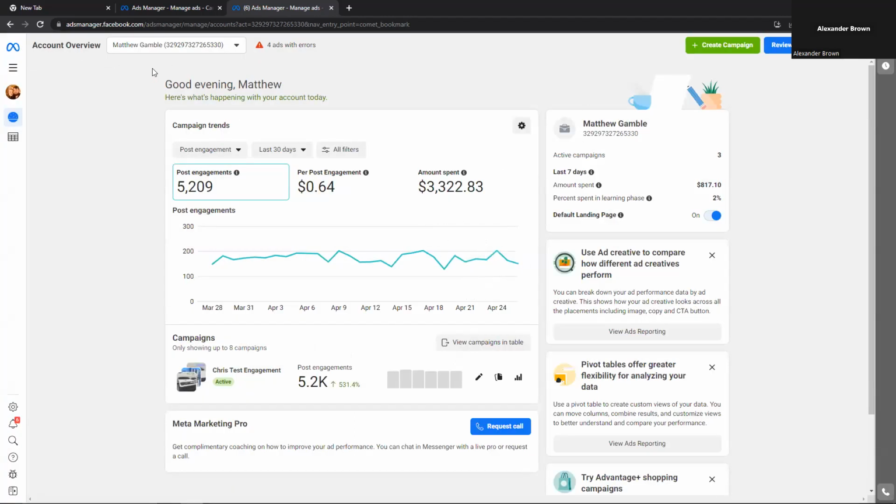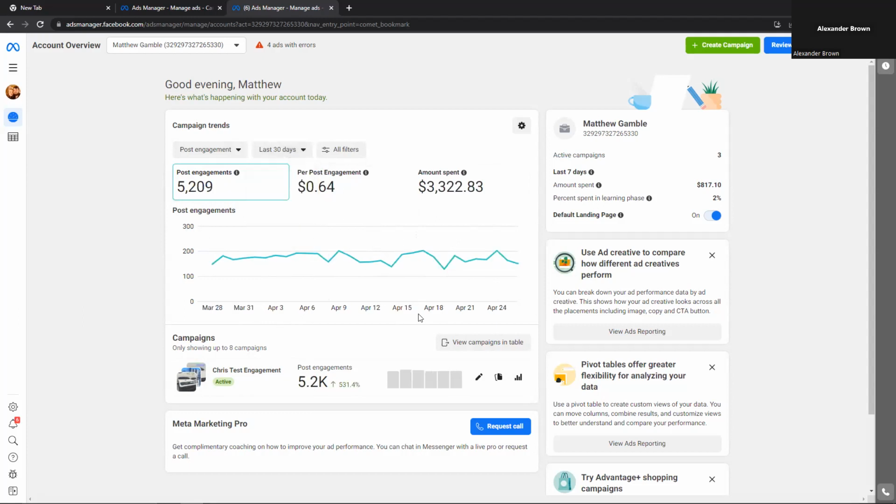So we're going to look at the account overview real quick, so that after you complete this campaign, you understand what you're actually looking at and see how it's performing. Here we're going to look at a post engagement campaign that I have running, and this will show the total post engagements for the last 30 days, your cost per engagement, and then the total spent as well. You'll see that I am up right now. This ad is performing very well. You can see day by day how it's performing, and this can be very useful. You can also do 14 and 7-day here to see if something has drastically changed.